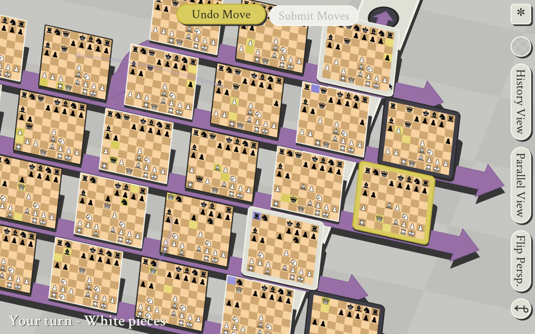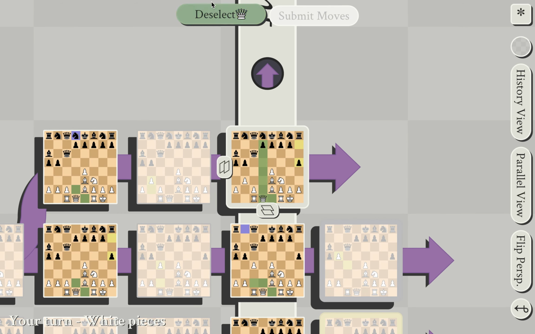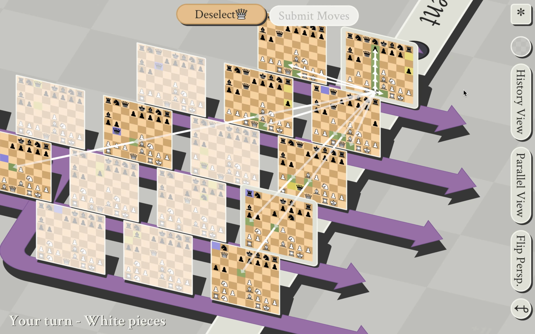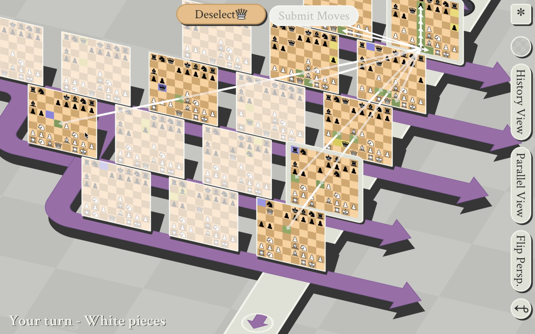It's like, okay, if I pick this queen, parallel views, she can go a lot of places. Look at that. Should I send her to the past? Way into the past? Well, I say way in the past. Just 1, 2, 3 moves in the past.